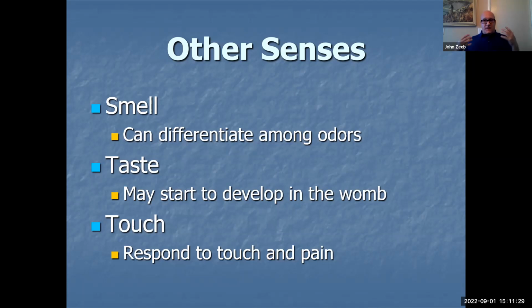So therefore, it certainly is classic evidence, or overwhelming evidence, I should say, that infants can certainly feel things through their skin, certainly when they're born. Okay, and keep in mind, like other senses, this is one of the ways that babies learn about the world, by feeling things, and of course, all the other senses as we've mentioned.